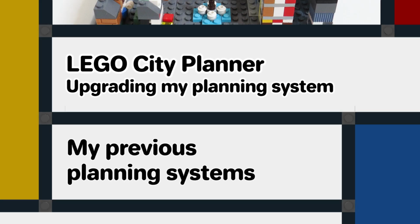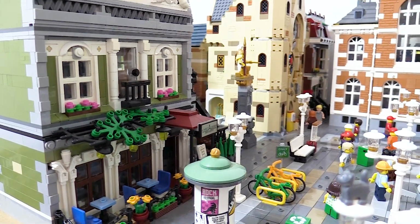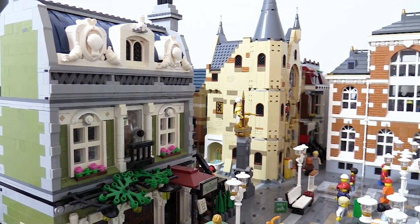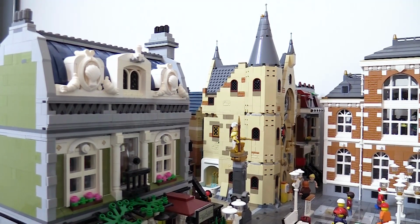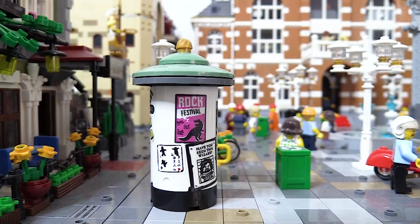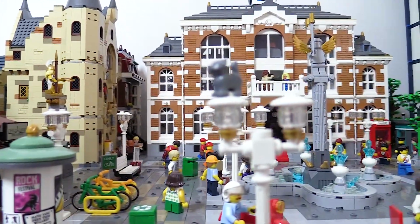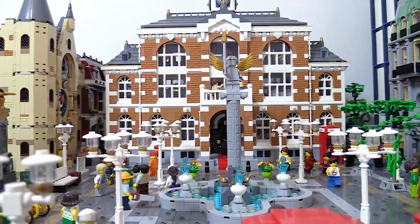My Lego city layout uses a mixture of Lego modular buildings from the Creator Expert modular buildings range, my own designs for buildings, and lots of other layout ideas and features to make a Lego city. It represents just the city centre for a traditional European style city on a modest scale, and I'm including lots of interesting buildings and features into the city.